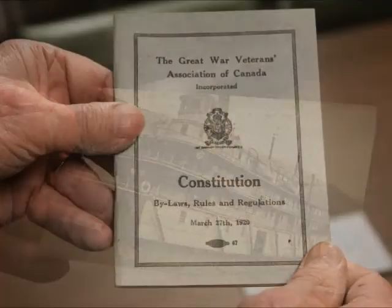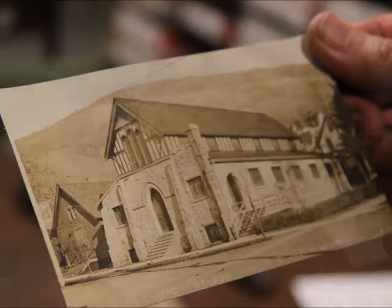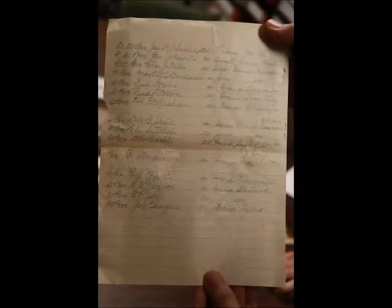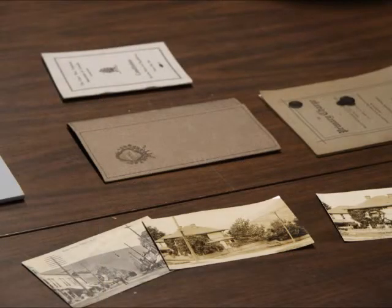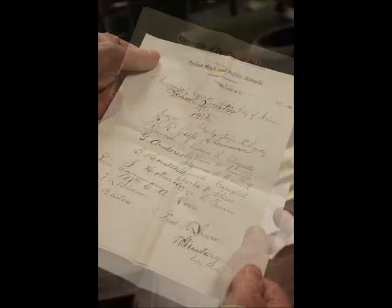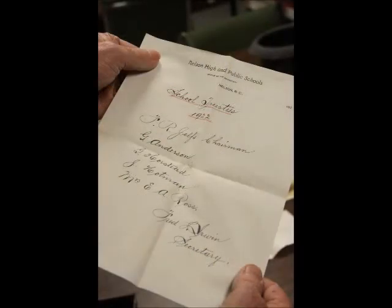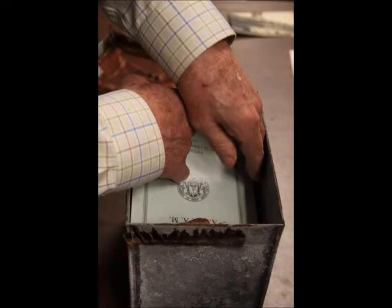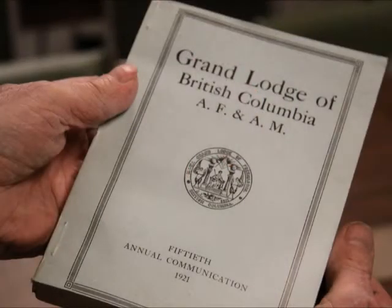And so what was the process like, actually removing this cornerstone and finding the time capsule? Well, we knew that it was located below the cornerstone due to the newspaper articles of 1922. We contacted a local mason who has done work for us, including he removed the cornerstone time capsule from Central School, also in Nelson, in 2009. So he has some experience in that. Luckily, in this case, we did not have to go in underneath. It was just a matter of taking the stone out below the cornerstone. It was like two facing stones, and just taking one off.